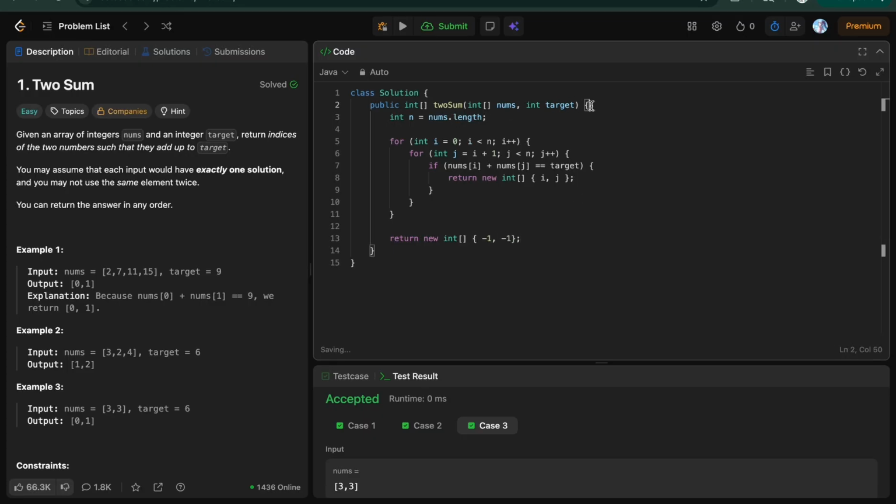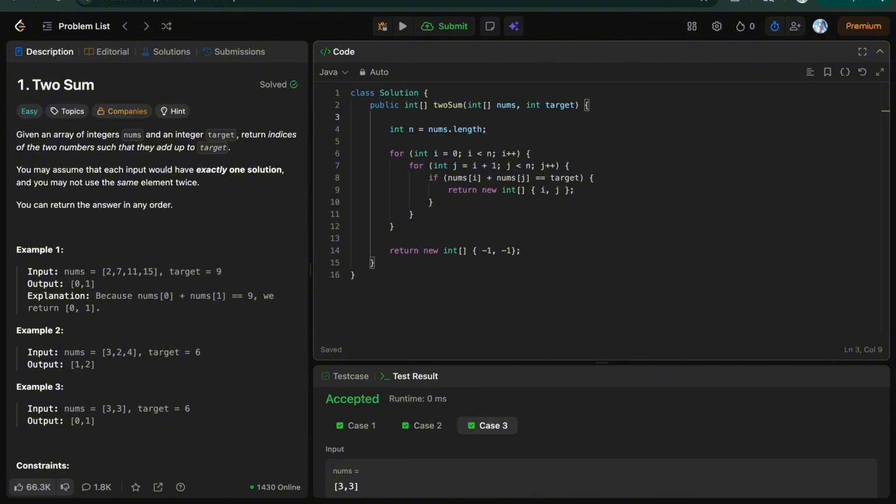So first things first, our goal for this brute force, we're going to call it brute force, is that we want to basically check every pair of i and j. And you can kind of see it. So for the i part, we start at 0, right? Which is 2. And for j, it's i plus 1, meaning it's 0 plus 1. So j starts at 7.